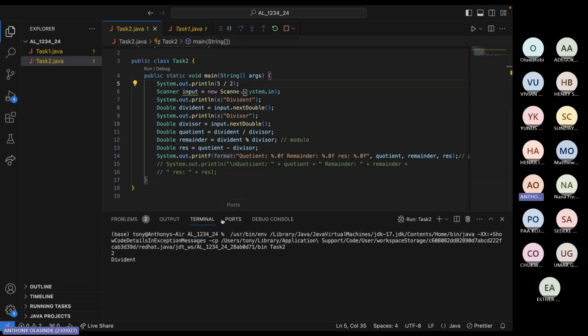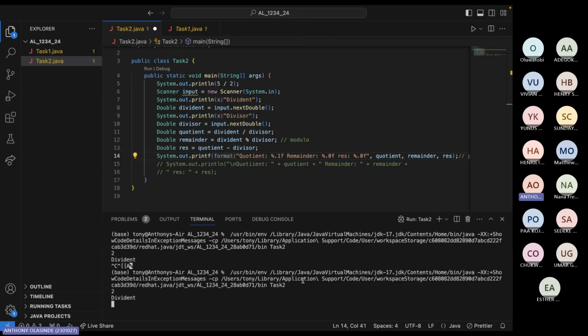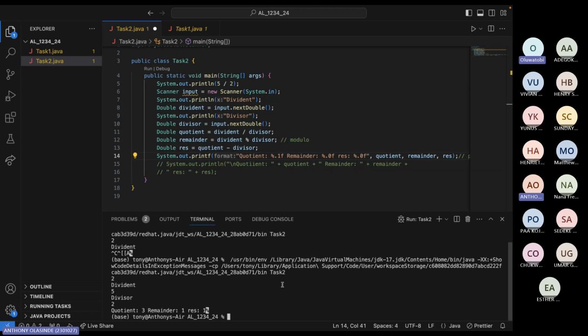Okay, it's 2. So why are we getting 3? Probably because of this format. Hold on. 5, 2. We're still getting 3. Quotient is not supposed to be 3, it's supposed to be 2.